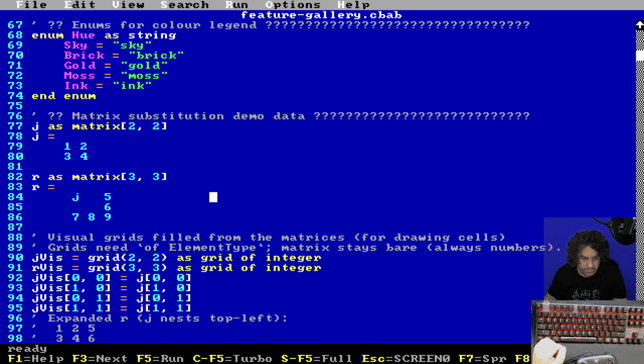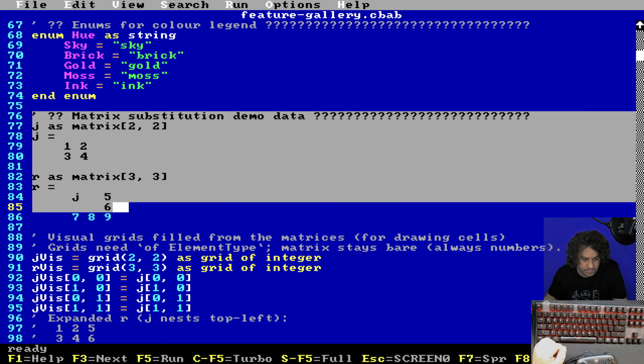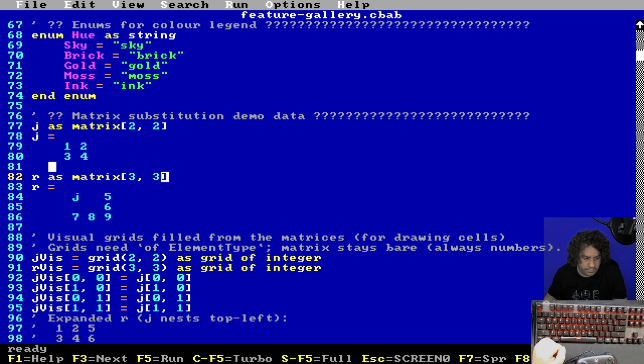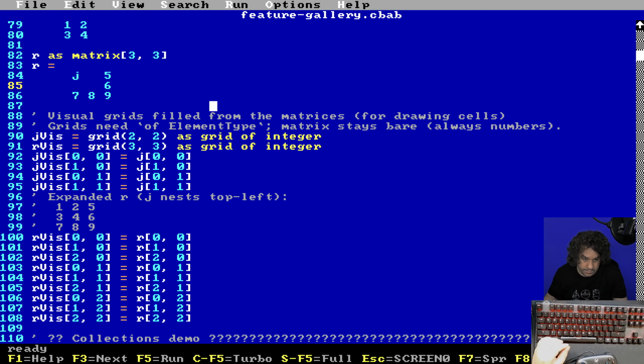You have support for enum, and that's the matrix embedding. And you see 1, 2, 3, 4, and then you have the J 1, 2, 3, 4 that would sit here. 1, 2, 3, 4. It's not done at source level, it's done at runtime. Here I just decided to add spacing to make it more visual. That way you can see how it would expand, but it's not required. Okay.